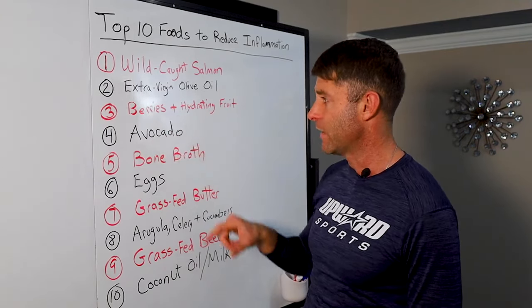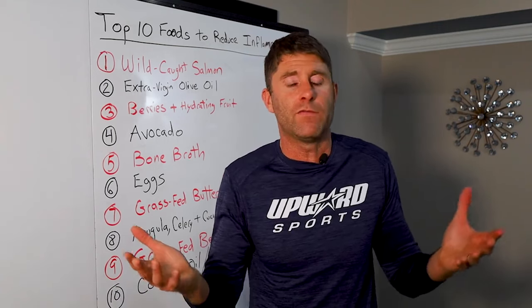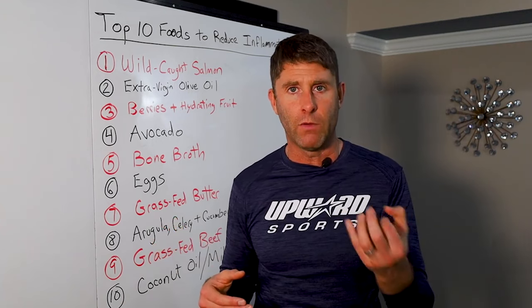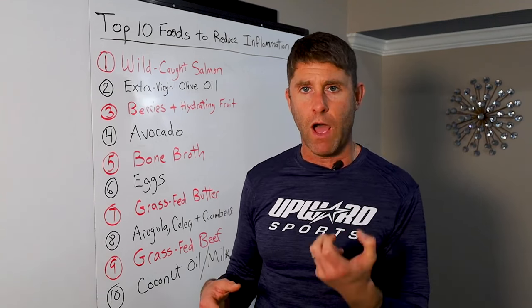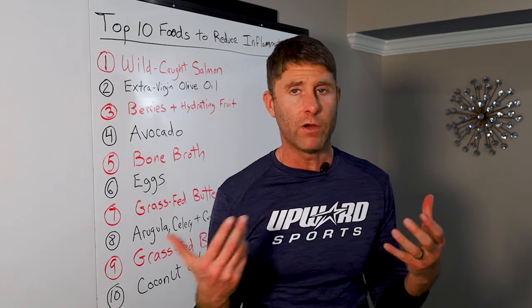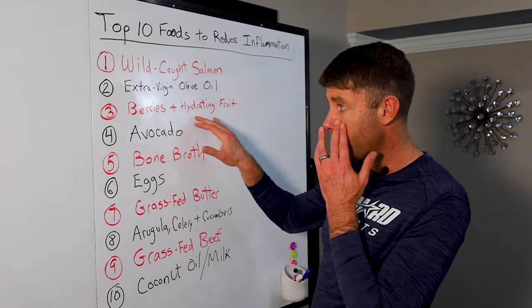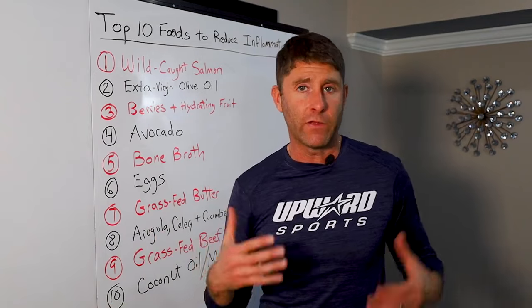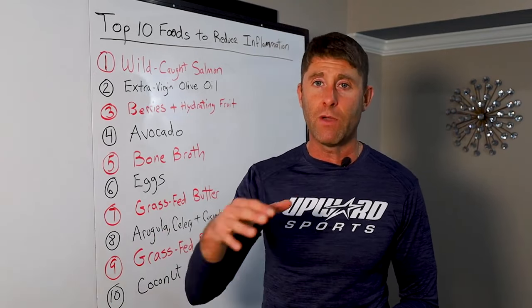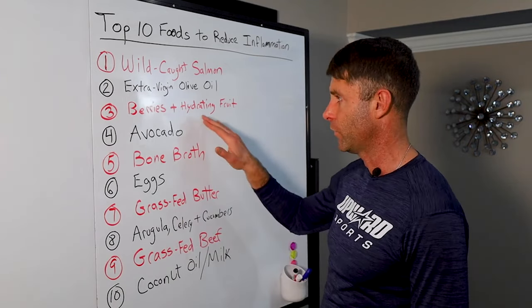I'm a big fan of getting berries and hydrating fruits. Some of these fruits are hybridized to be much sweeter — a lot of red apples out there are far sweeter than what our ancestors consumed. Granny Smith type apples are much more drying and have that astringent property. That's quercetin — they're very rich in quercetin, which is another powerful anti-inflammatory compound, as well as ellagic acid. So the sweeter the fruit tastes, the less you want to consume. But the more active your body is — if you're exercising — the more tolerance you have for it, because your body can buffer that blood sugar and you'll need more of those hydrating elements and structured water.